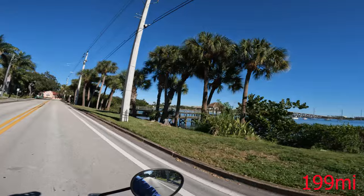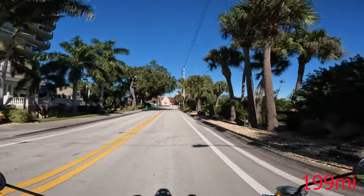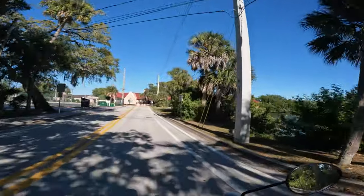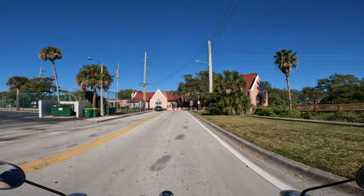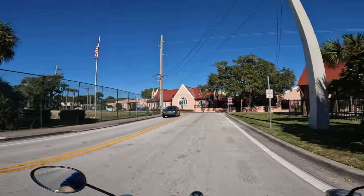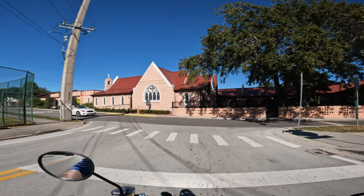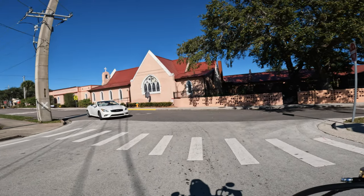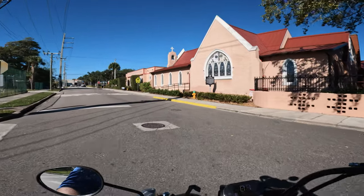Big causeway bridge there. Technically, where I'm at is considered the mainland. When we have hurricanes and storms, if you go over the bridges there, that will take you to what we consider the barrier islands. It's kind of why I moved out here. We get quite a few hurricanes in this area, and I was beachside, and it was kind of a nightmare every time a storm would come through. You got hassled about evacuating, and who wants to evacuate their house?